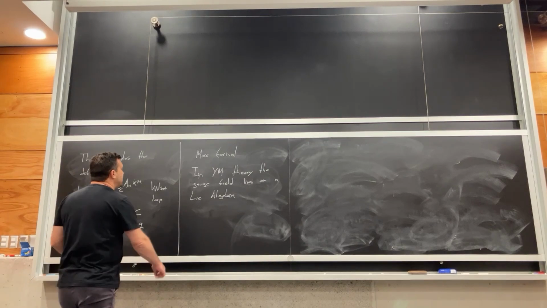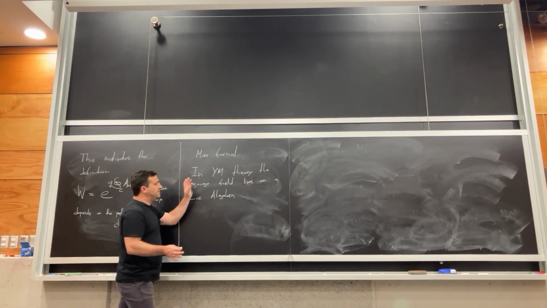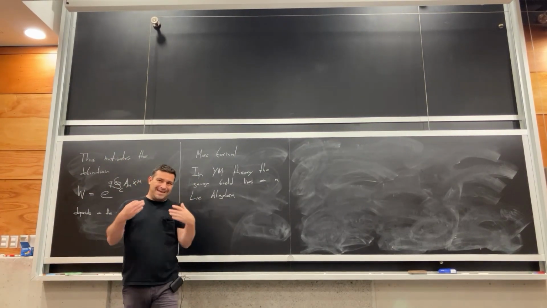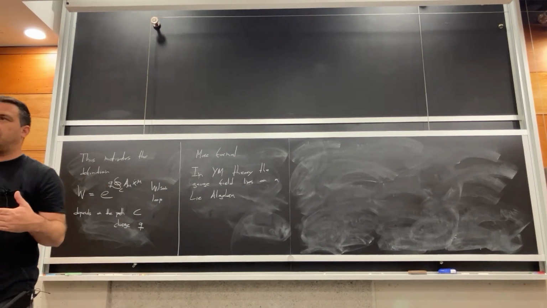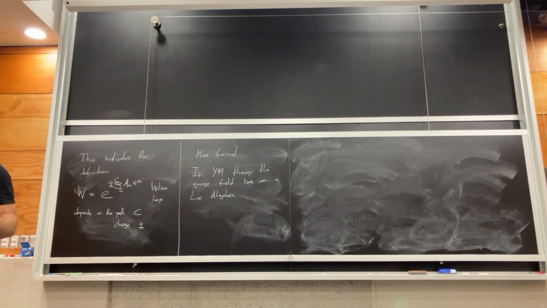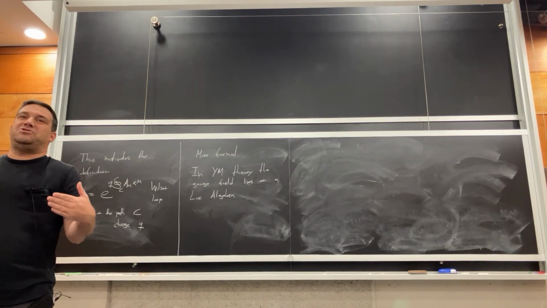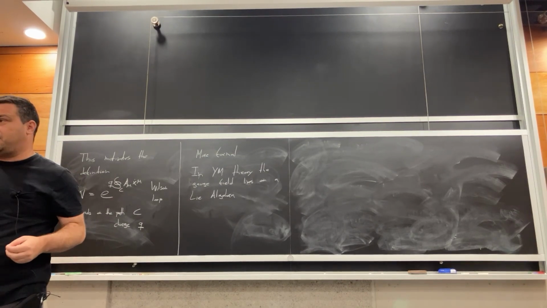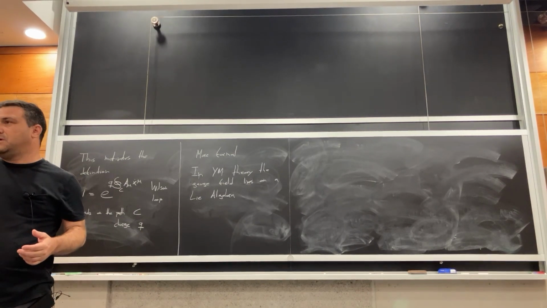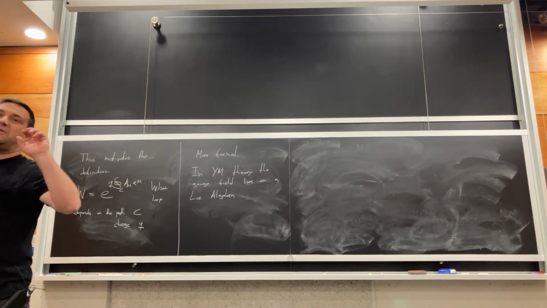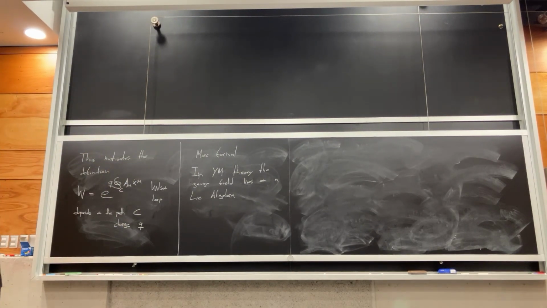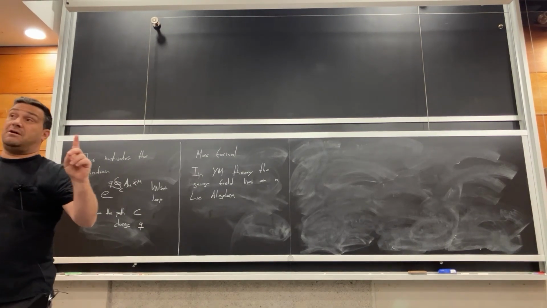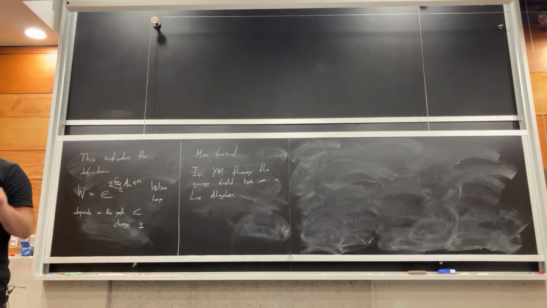Okay? So this means, for example, in the case of SU(2), that my gauge field is now a matrix, a 2 by 2 matrix. Okay? And there's 3 of them, because the SU(2) Lie algebra has 3 generators, right? These are the Pauli matrices if you want. So there's one gauge field associated with sigma 1, another gauge field with sigma 2, and another gauge field with sigma 3. Each of these are vectors. I'm not saying these are the components of the vectors.